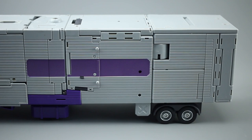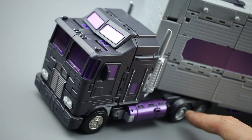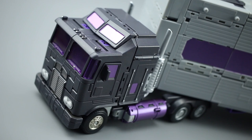My word. Okay, it's also worth mentioning that the cab can actually turn at the trailer section, so that's really good. I wasn't sure if it would be able to from pictures and everything else, but it turns really freely, actually. Whether he'd be able to go around corners realistically is another matter, but I'll leave that up to your imagination.